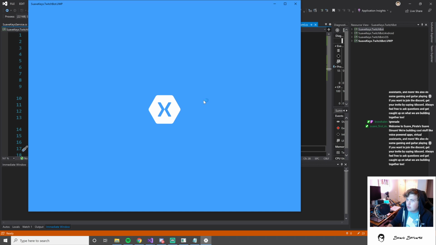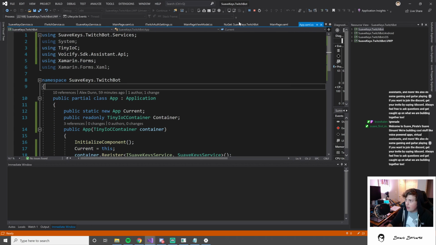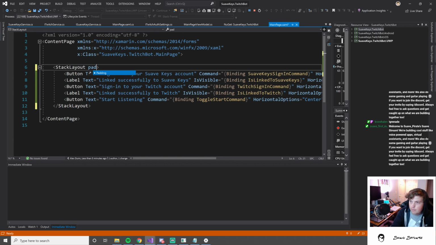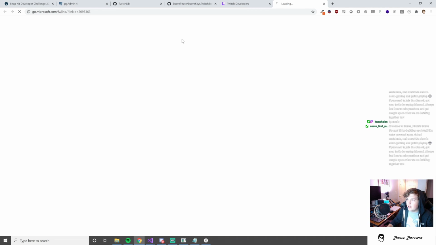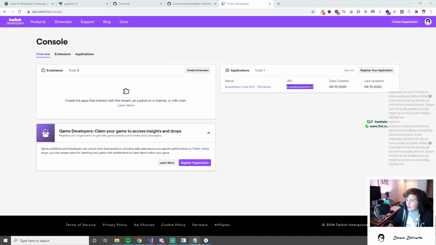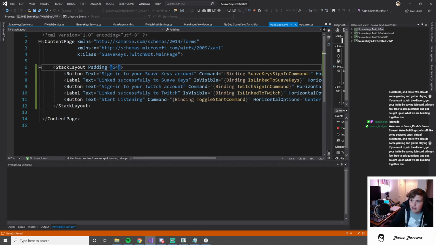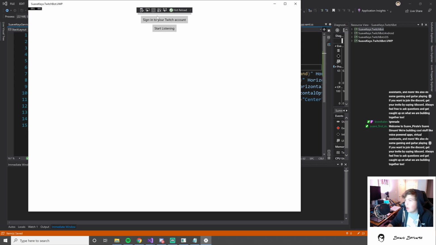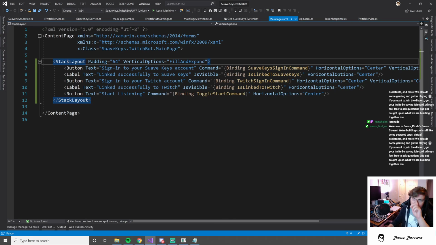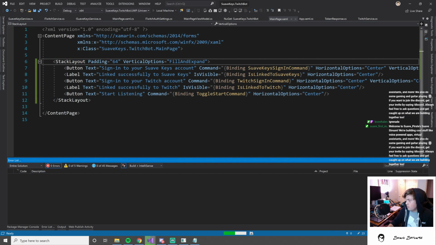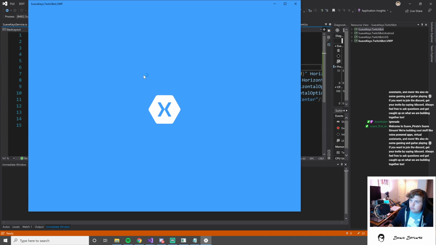Now we're running. So we should have the 3 buttons. Yikes, I'm going to add some padding. 64 pixels of padding. Is hot reload working? Liar. Didn't hot reload anything. Oh, you know what? No, it actually might have. This needs to be vertical options, fill and expand. Now let's see if hot reload's working. No, liar. I thought UWP was supposed to have hot reload in Xamarin.Forms now. Maybe I just need an update somewhere, or maybe it's experimental and I need some setting. But now it should be, there we go.